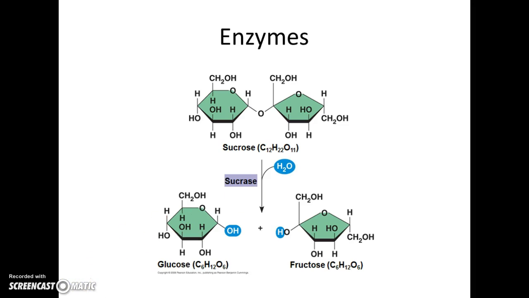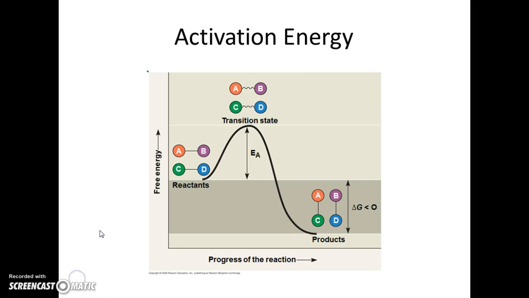A couple of other items worth noting here. First off, you'll notice sucrase is awfully close to sucrose. And the reason that it's named sucrase is because enzymes are specific. Sucrase will not break down any other thing in the body. It is specific to sucrose, this particular sugar, and it will not act on something else. Another thing I wanted to point out once again, water is being added in this reaction, so it is a form of hydrolysis.